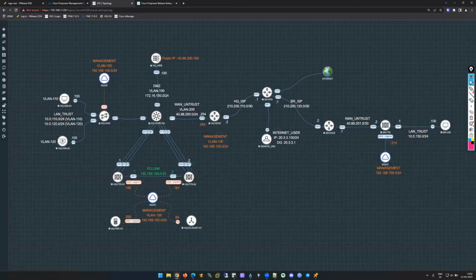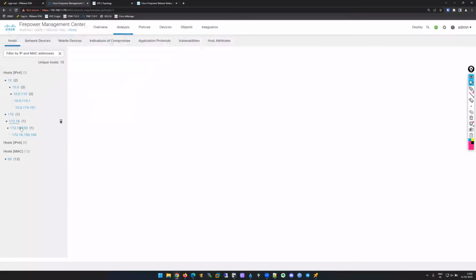Okay, so I did provision this server over the week. There's nothing really, just give it an IP address, enable IIS service, and that's about it. Okay, so we do have that. And we did not have any policy that's allowing traffic from this. That's why you saw a lot of blocks happening for this network, okay? So let's just view the profile for this LAN user, which is what we have been using in our testing.